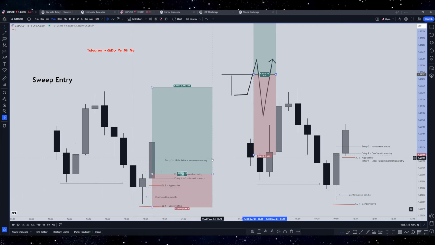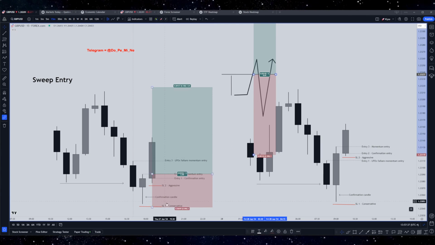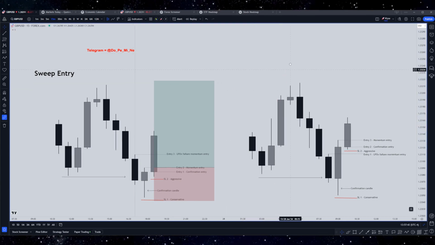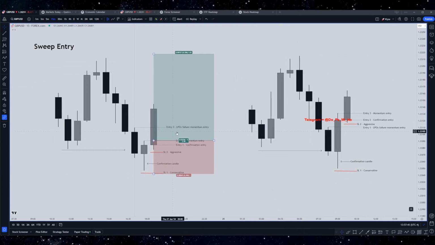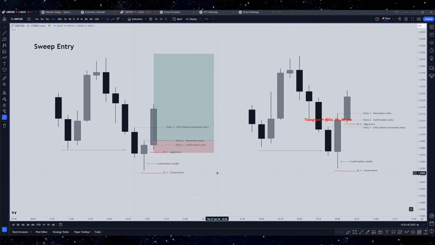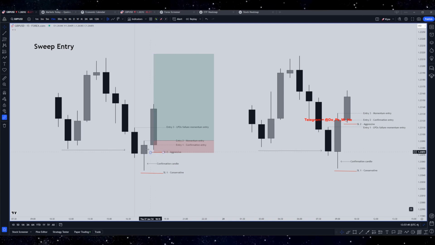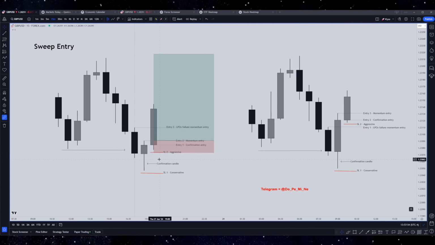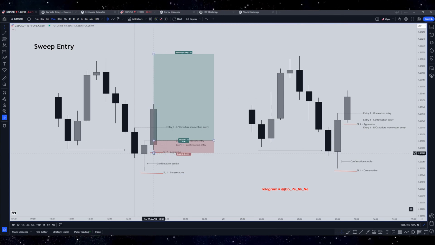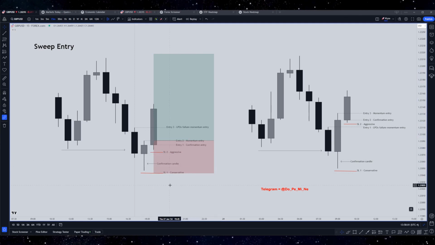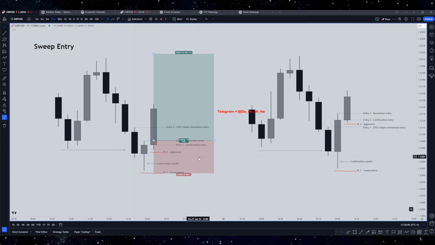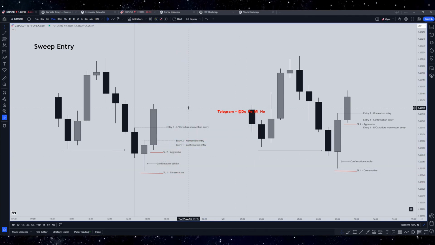And this is where you're able to use that idea of, when do I use the confirmation candle's low, or when can I use the momentum entry current candle's low for stop loss placement? That's a good rule of thumb to factor in there. So if we do establish that lower wick, that higher low in this case, we can use the current candle's low for our stop loss. If we don't have that, or we want additional breathing room for this trade, we can use the confirmation candle's low.